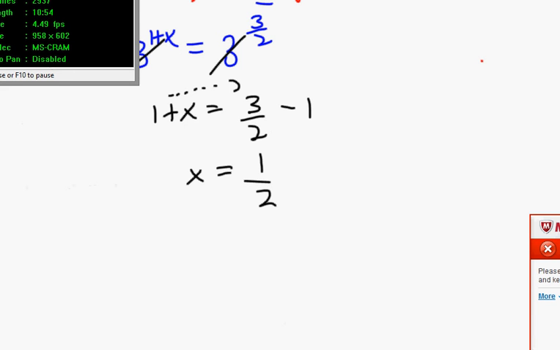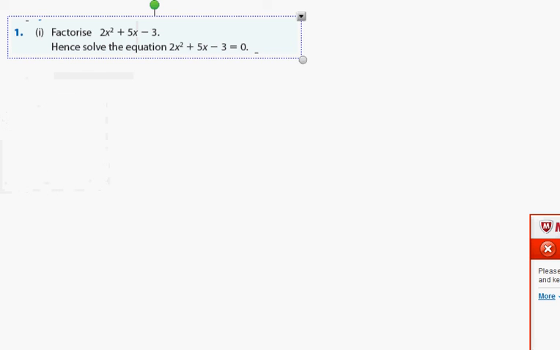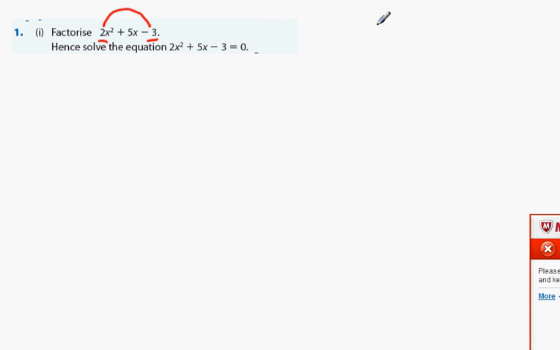Next, factorize, right? So to factorize, here's what you do. You do what's called the reference number, which means multiply the first number by the last number. What do you get? Minus 6. Okay? Break up minus 6 into 6 and 1. 6 and 1 is correct. Why would you not use 2 and 3? It does have 5, but it doesn't work out. Okay, now let's figure out.